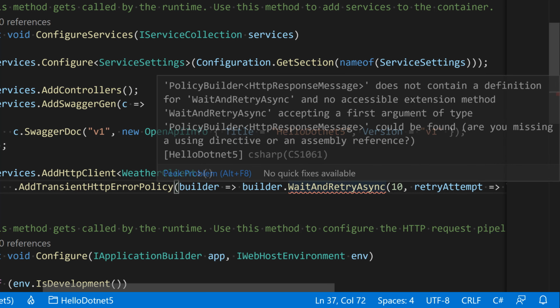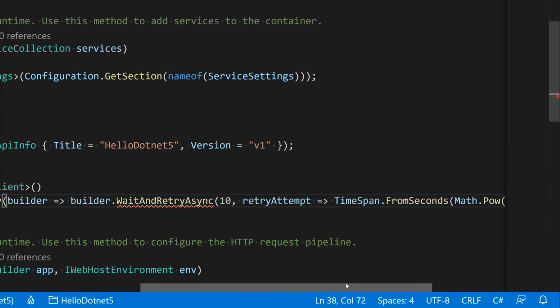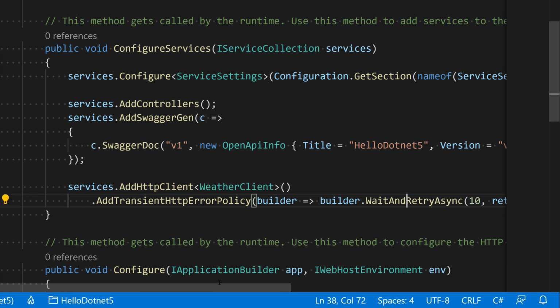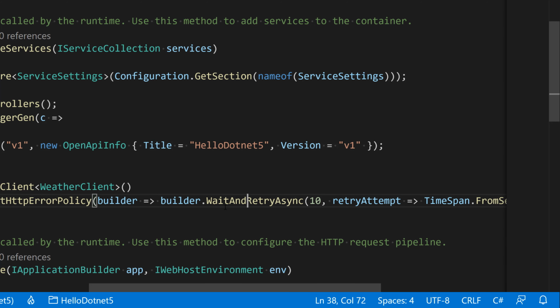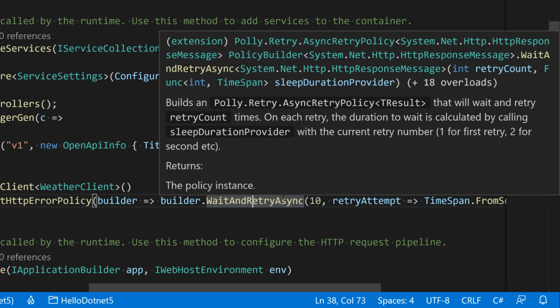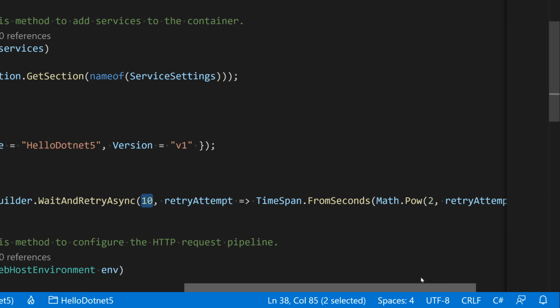I'm going to fix this using Polly, so we have the right namespaces. So this is a transient error policy where we are saying that the policy is a wait-and-retry policy. It's going to retry 10 times. So that's the policy: let's retry 10 times.